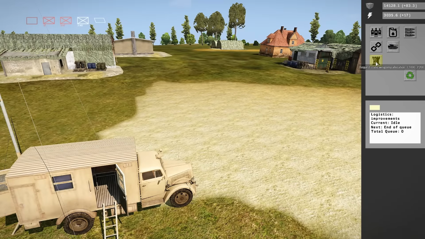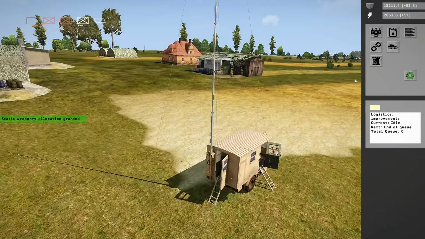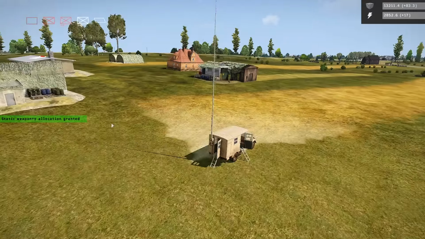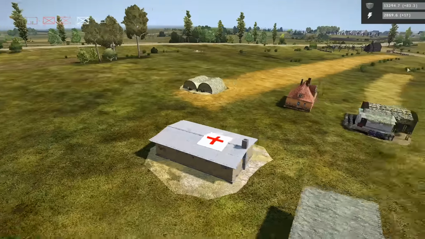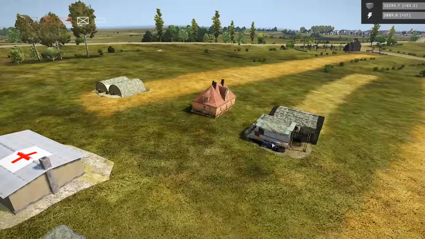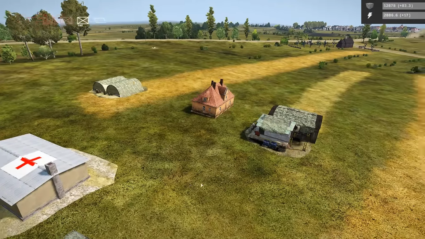And with this, when you click on this, you get this message. It comes up, says static weaponry allocation granted. You can only get that one time because there's no other thing for it. And in order to use that, what you need is an advanced construction vehicle. So we'll queue one of those up and then I'll show you how that works.